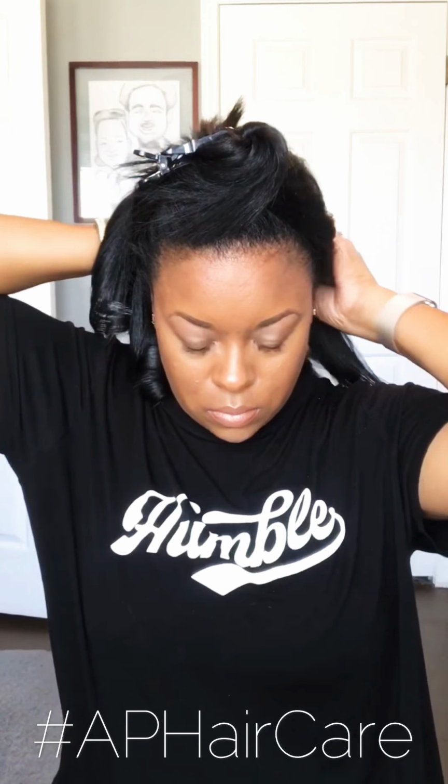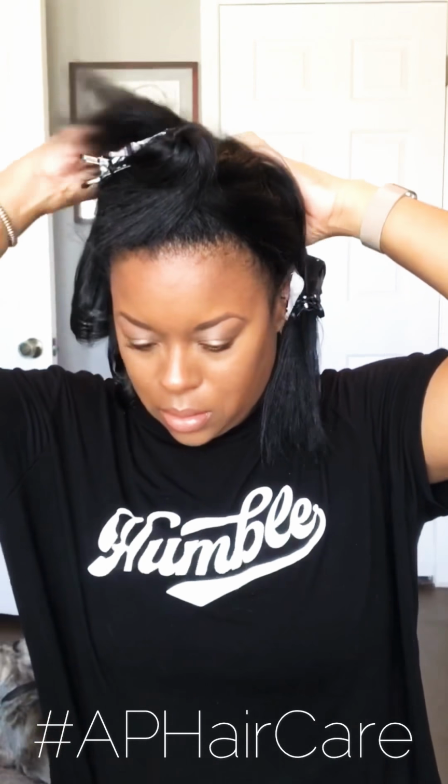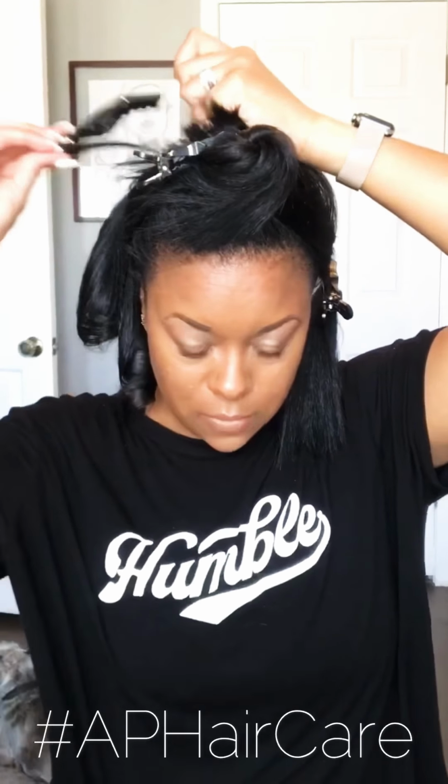And as you can see, I'm going in curling the hair in bigger sections. And that's because I went in earlier and did smaller sections when I just smoothed the hair out. So you don't want to go back in and do smaller sections or curl it. I mean, unless that's the look you're going for. But I wouldn't have done smaller sections in the beginning. I would have done larger sections because, again, my purpose was just to smooth the ends out. But because I knew I was going to do bigger curls, I wanted to go ahead and smooth it out. And now I'm going in just doing bigger sections for the curls.